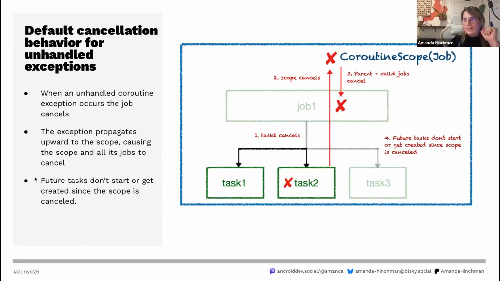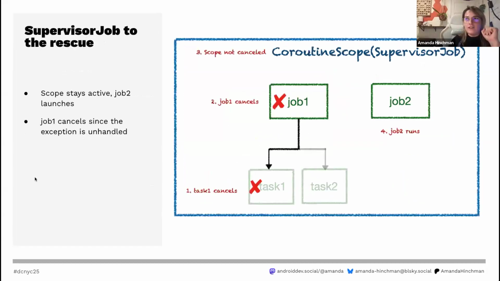So it can be a little bit inconvenient. I think this is what people complain about a lot. The thing is, you can isolate that failure by creating that subscope. Remember how we talked about how there's a way to create kind of like the lowercase coroutine canceled? You can wrap it around like that if you want to contain the blast radius.